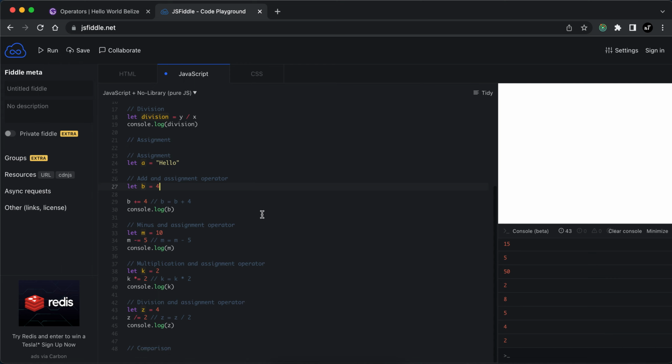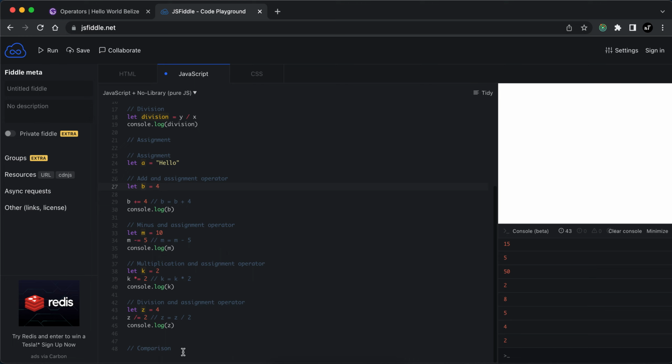So the final type of operators that I want to go over are the comparison operators, and as the name suggests, we use these operators to perform comparisons, right? We can use them to do checks that would say if a variable is equal to another variable, if a variable is not equal to another variable, if a variable is greater than another variable.